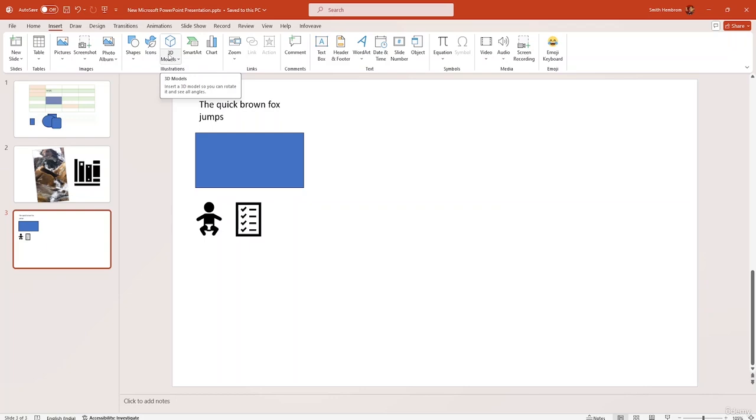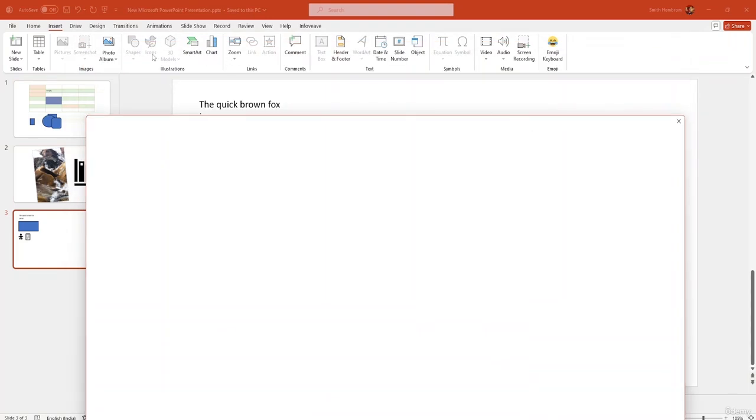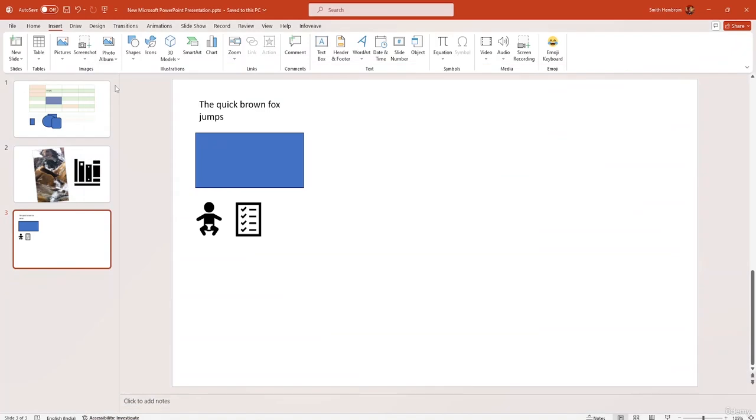So one thing you can do is go to the 3D models. You can also click on over here, and it's also going to open up the same panel. You can also click on the 3D models arrow, and it will open up the same interface. When you click on this arrow, it allows you to use models either from your device or from the 3D stock models. Whichever one you prefer, you can just select it and then you'll be able to upload it.